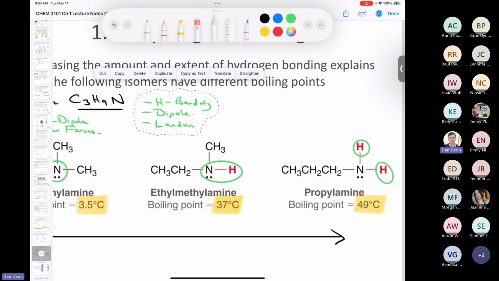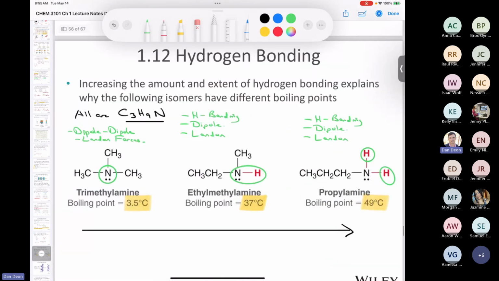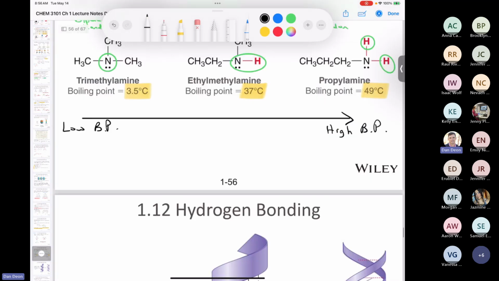So I'm just going to copy and paste this. So I'll put this over here. There we go. All right, so there you go. So now you kind of got to be Johnny on the spot, always looking for molecules and say, can this molecule participate in hydrogen bonding? Yes or no. So we'll put up here high boiling point. We'll put down here low boiling point. All right, cool. There we go.